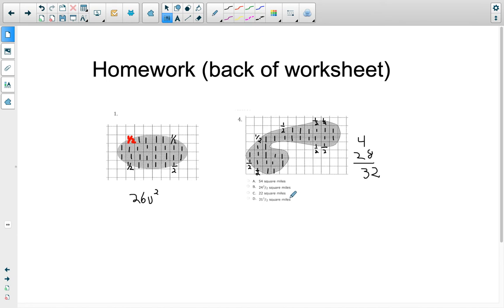But that might get to this one where it's like, should I count it? Should I not? That was about a half. There's only one answer that's close to it, and that's 31 and a half. So you'll see there will sometimes be some variation. 32, 31 and a half. They're estimates. They won't necessarily be exact.